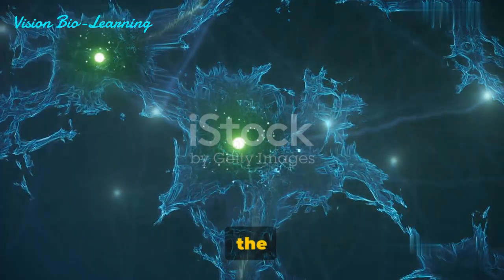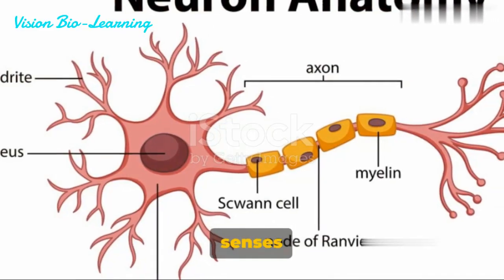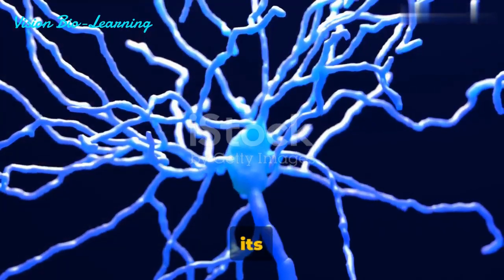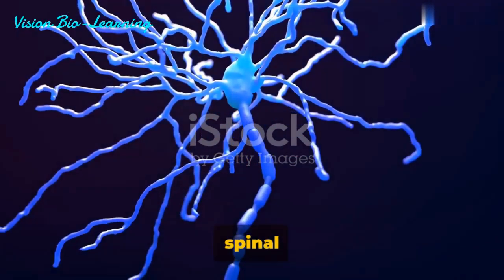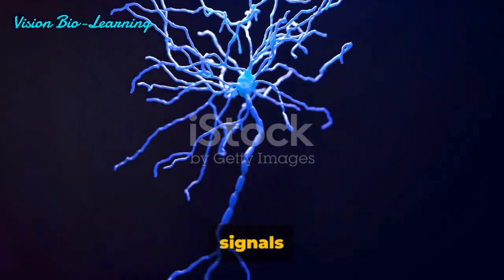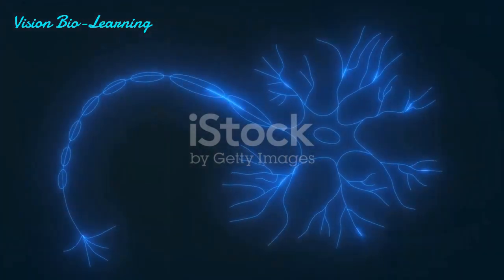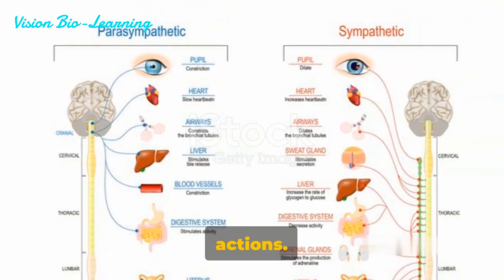To put it simply, they're like the traffic control centers of our body, directing the flow of information from our senses to our brain and vice versa. There are three primary types of ganglia in our bodies, each with its unique role to play. The dorsal root ganglia, for instance, sit near the spinal cord and are key players in transmitting sensory information. They capture signals from our senses — everything from the warmth of a summer day to the prick of a needle — and send them racing up to our brain. Then we have the autonomic ganglia, the maestros of our involuntary actions.